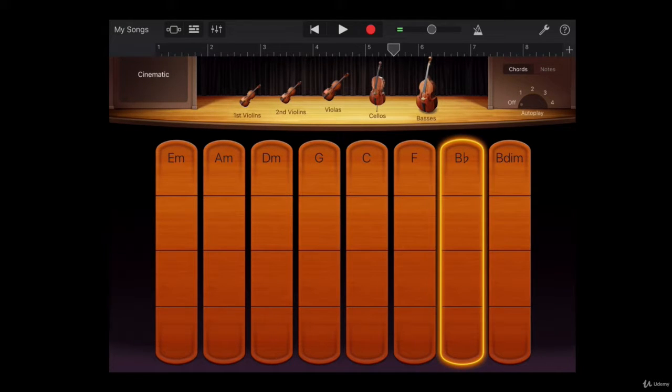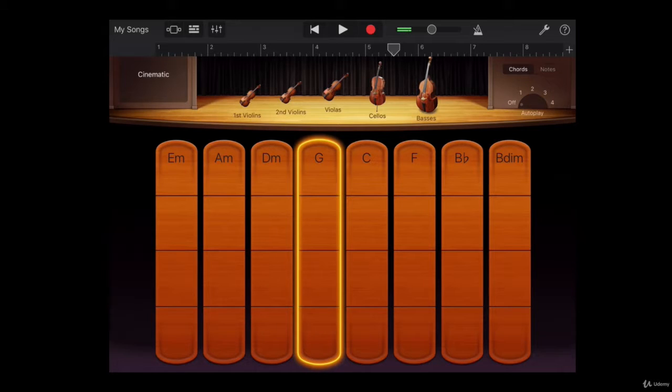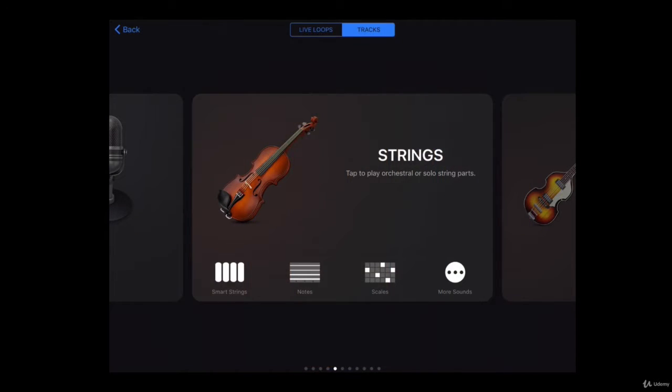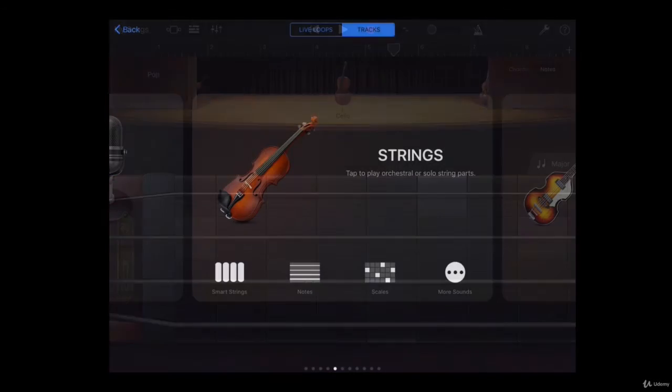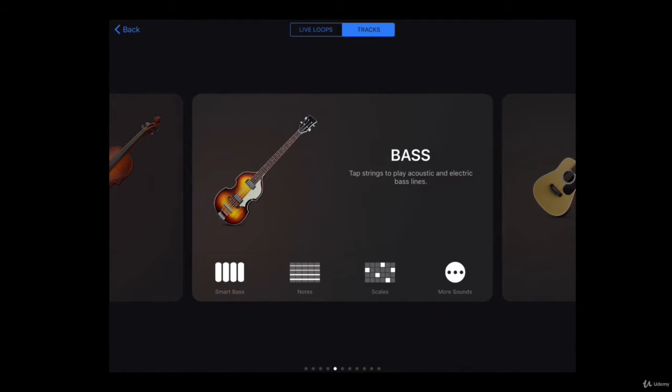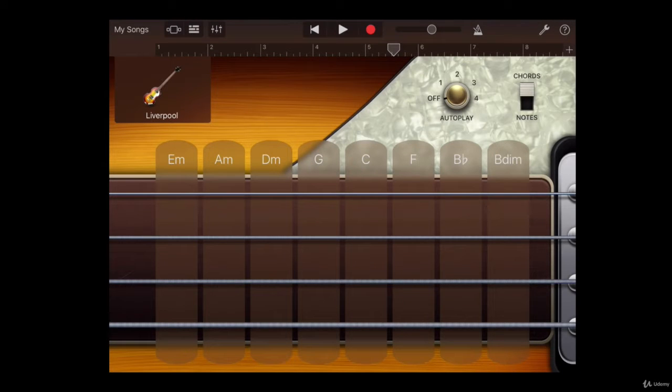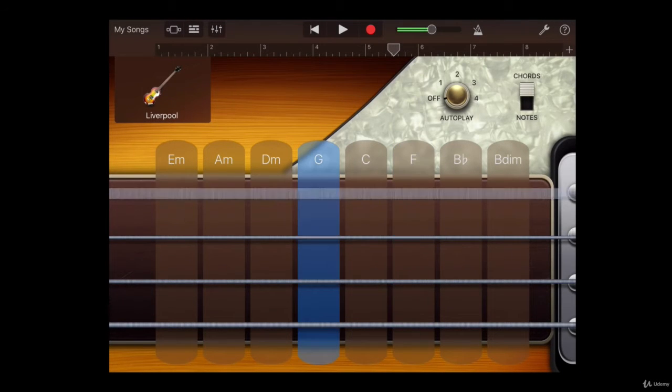We're also going to take a look at the sound library that comes with GarageBand, which is huge. It is a lot of different sounds, and the sounds are really good, and they are all for free. Then we're also going to take a look at the live loops, and live loops is a really cool way to come up with different music ideas in an instant. And we're also going to take a look at how to record your own sounds in the live loop mode as well.